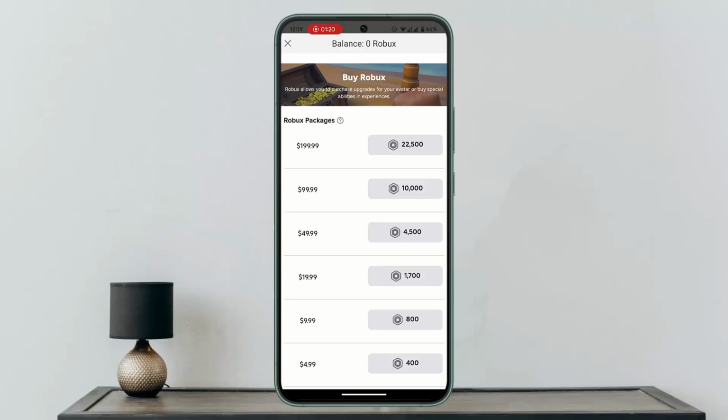A confirmation screen will appear, and click on buy or convert to finalize the conversion. Then you want to refresh the page or navigate to a new page to see your updated Robux balance. And once you've actually done it, you've successfully converted a Roblox gift card code to Robux.